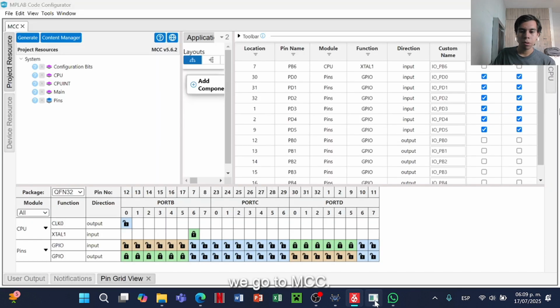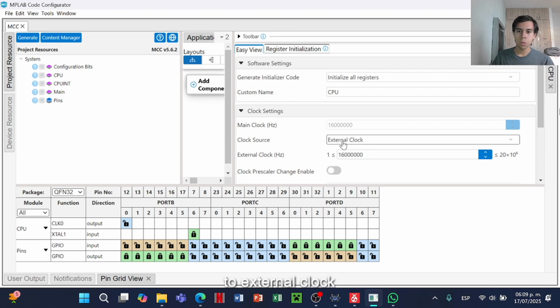First, we go to MCC and set the CPU to external clock exactly on 16 million hertz, and then we have to select the ports B and D to 0 to 5 each one, and next we need to generate this code.